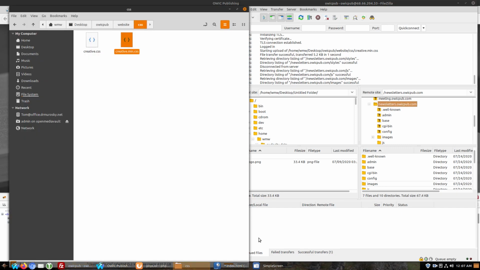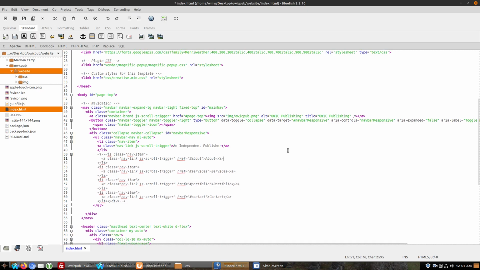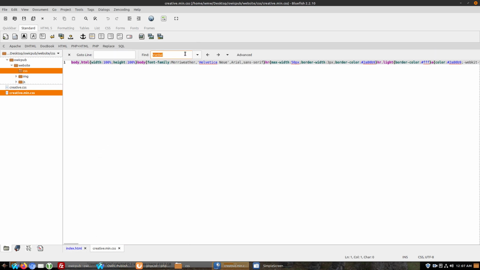Well, you know what? Let's see, what line's that? How big is this thing? It is a minified CSS that might actually give Bluefish Editor a problem. But let's go ahead and see. Oh, that's right. I can't drag and drop onto that. Let's just go ahead and open up like this. And let's see if we can figure out where that image header is. So we're going to find image. Okay, so right there, image header. See that? We're just going to change this to images. Save that.